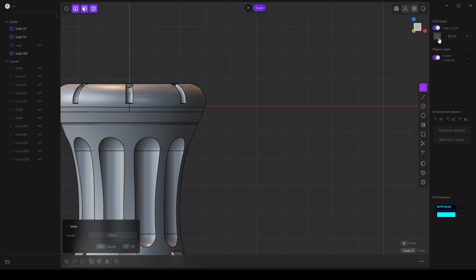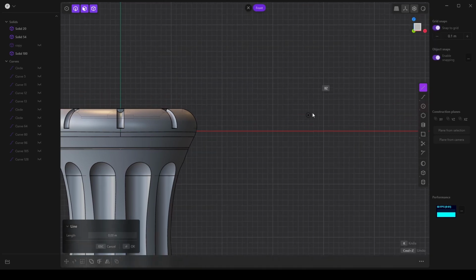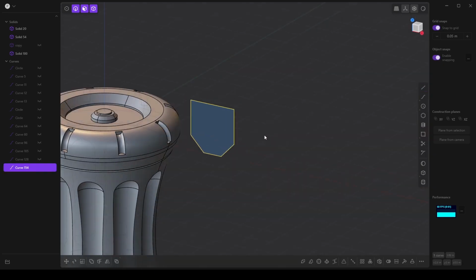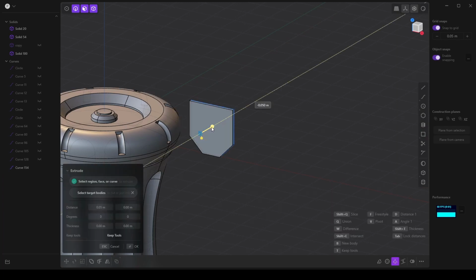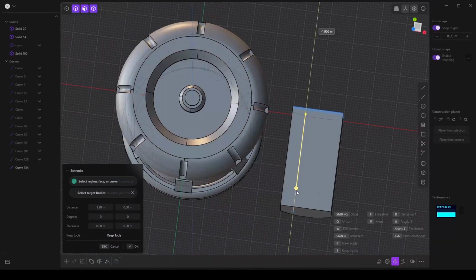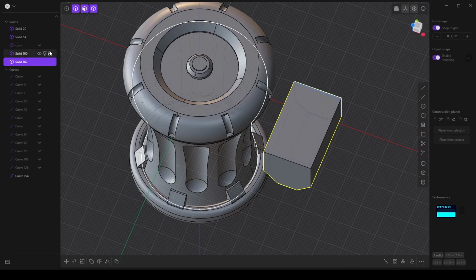And I'm going to turn on snapping to the grid and reduce the size here. And we want something like this shape. And I'm going to extrude it. Doesn't have to be exact. And there we go.